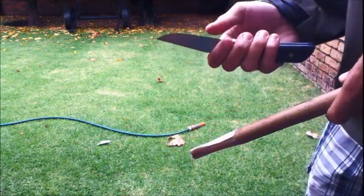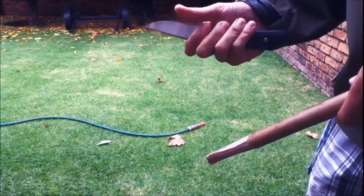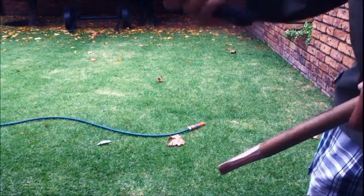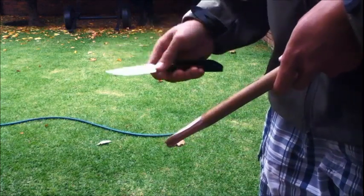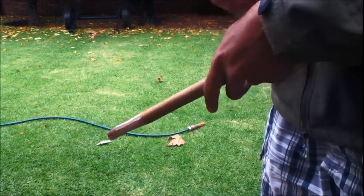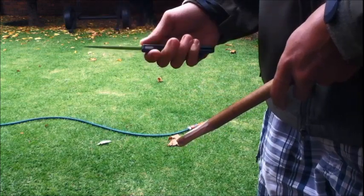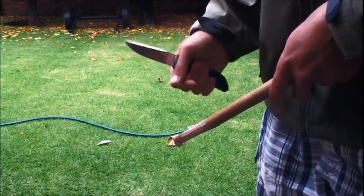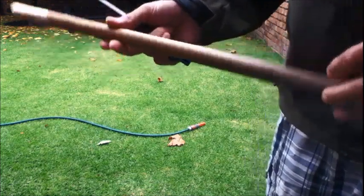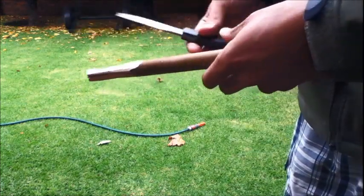Still have not touched up the edge, so it still has a very high polished edge from this horn, and still can't see any form of chipping, rolling or anything on the edge itself, just a decrease in shaving ability. So I'll start. I'm probably going to try and carve up this entire piece of broom handle, and as you can see, it's quite old and also quite dry.